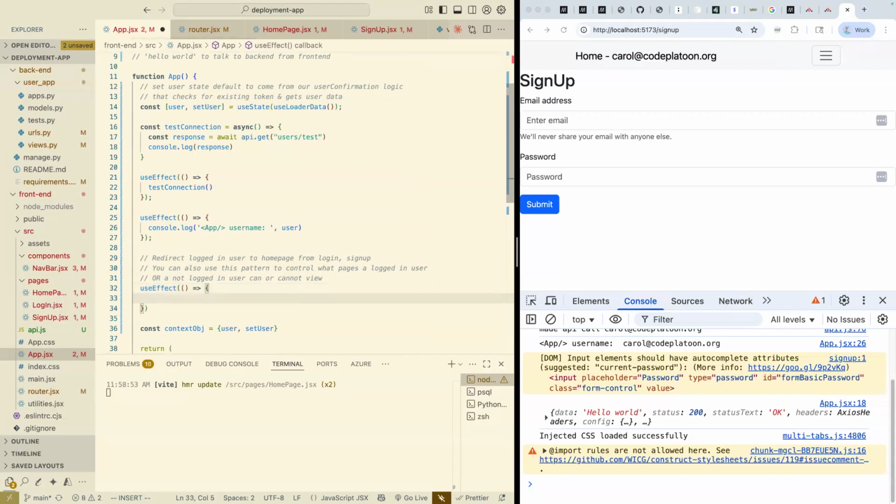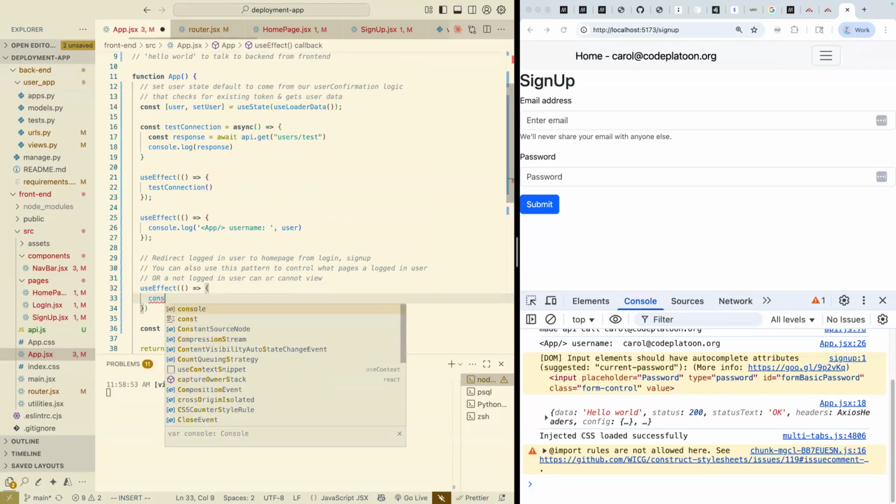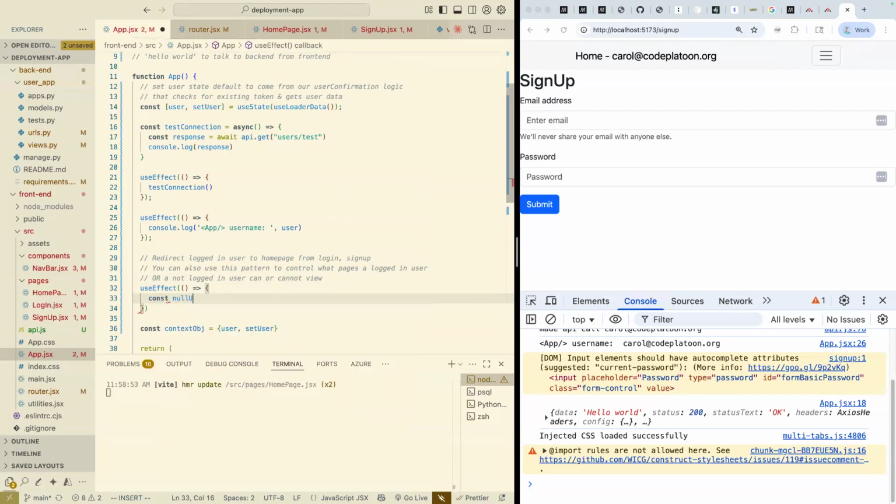And we need to write a little bit of manual routing logic in essence. There's probably a nicer way to do this in React Router. I'm just not sure of it off the top of my head.